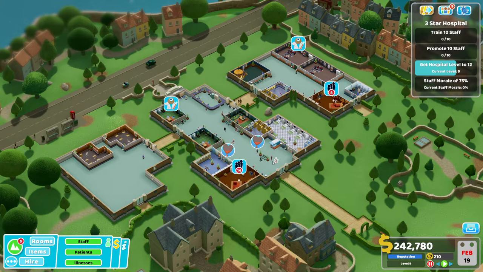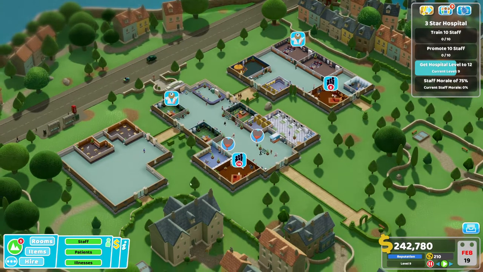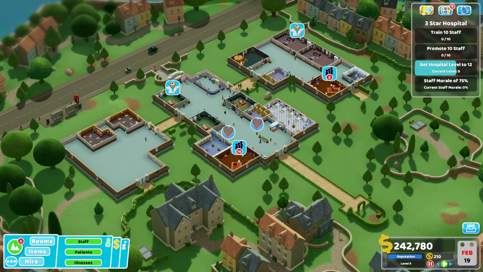So we can move all the diagnostics out of this first area, and this could be purely kind of a GP only area. So we get all the diagnostics to one area. We'll leave the treatment in another area, and we'll get kind of staff training in another area as well. And hopefully we'll get a lovely flow going around the hospital.